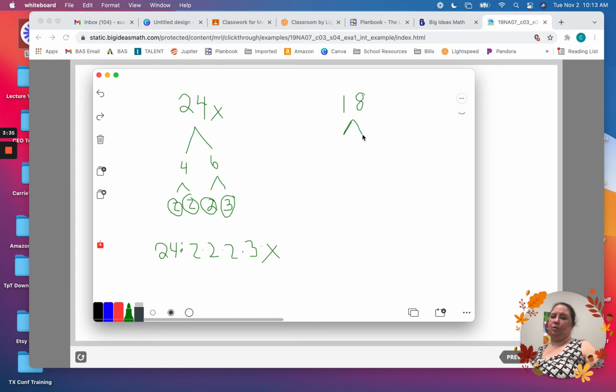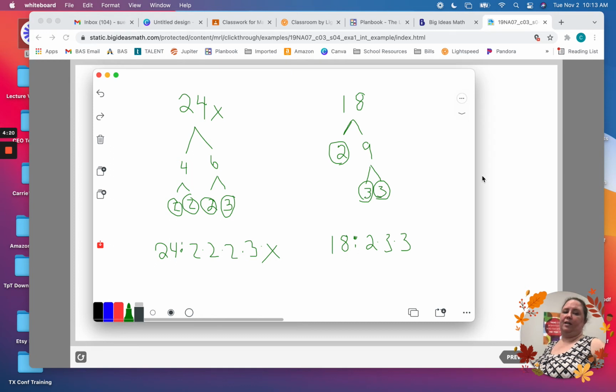Okay, so now we need to factor 18. What times what equals 18? 2 times 9. Raise your hand. Sam. 2 times 9. Okay. 2 times 9, 6 times 3 would have also worked. Can I factor either one of these again? Yes. Which one? 9. Okay, what times what equals 9? 3 times 3 equals 9. You're not dumb, you're just rushing. Slow down. Okay, I cannot factor any more of these, so the factors of 18 are 2 times 3 times 3. No x, because there's no x.